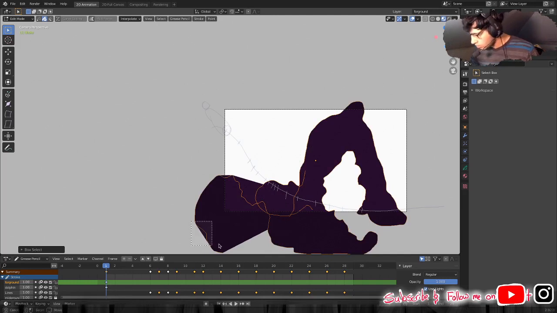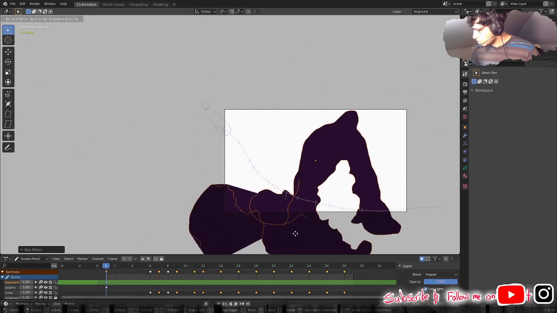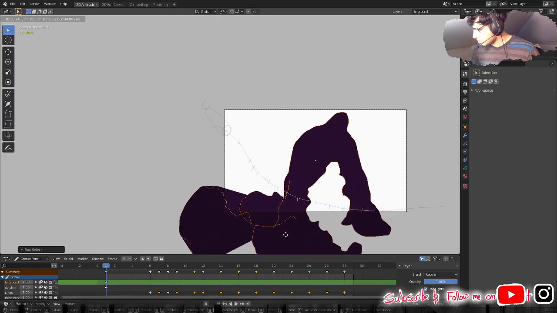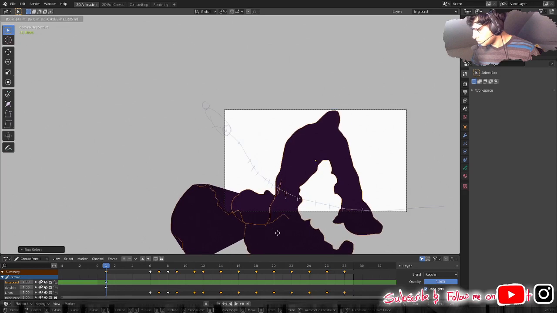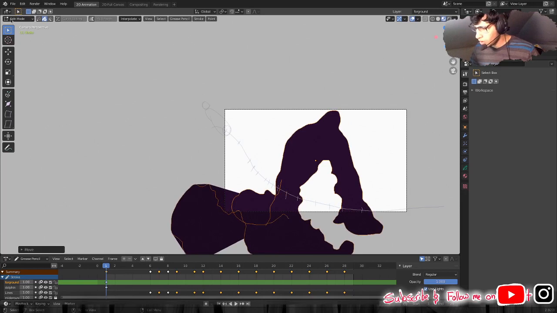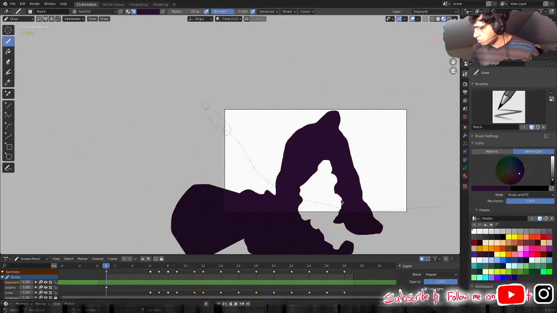Right. And press G and move it down, probably like that. And then go back to draw mode and just finish up this part.